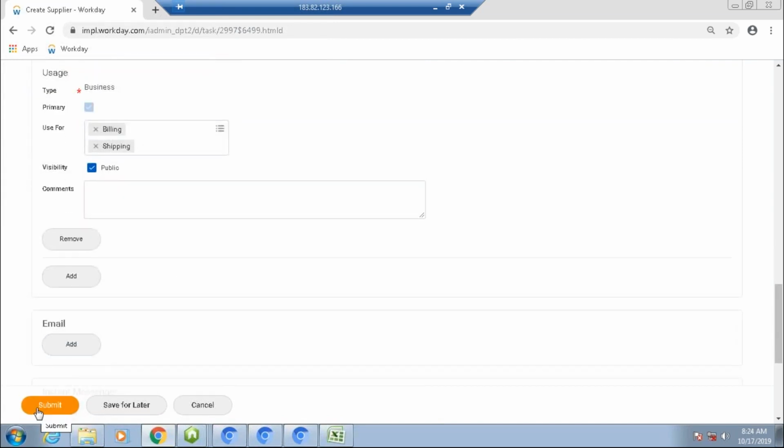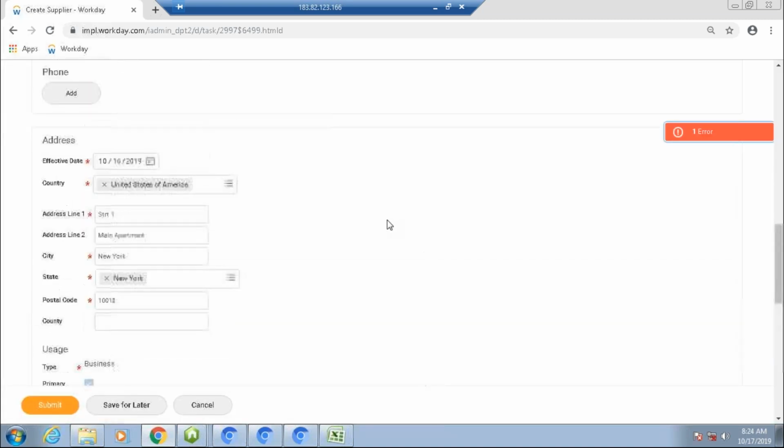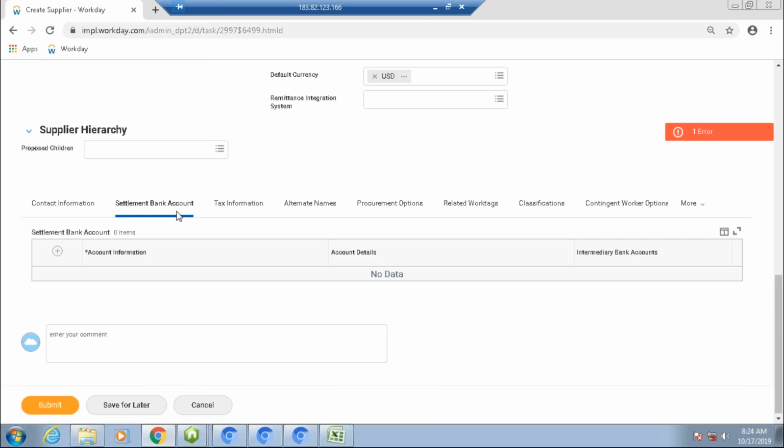Now I'll hit submit. Till here, when I clicked OK, that was just a domain task. But now the submit button is coming, so it will hit a business process, and the business process is supplier event. Okay, what error is coming? All electronic payment types accepted for supplier must be assigned an active settlement bank account. We have not provided any settlement bank account.